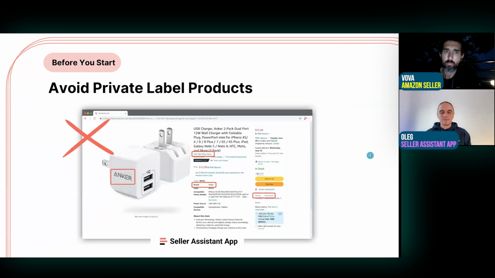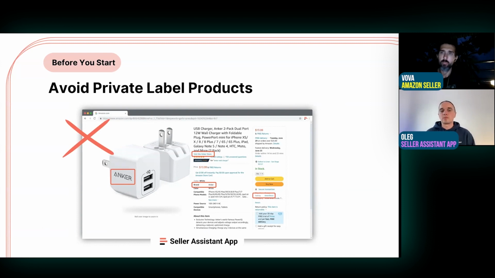Okay, what's next? When you open a product page, check twice. In this picture, you can see the brand name of the product is Anker. The product has a label on the picture. You can see the Anker brand on the picture. You can also see the brand name in the product description. And also the seller name is very similar to the brand name. Like a product under the Anker brand sold by a seller which is Anker Direct. So Anker Direct is very similar to Anker.